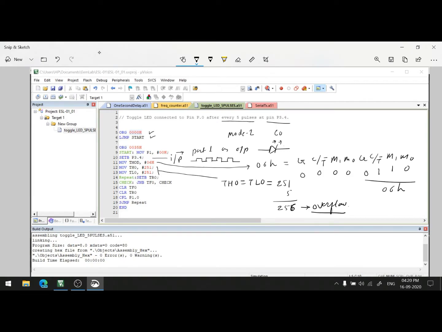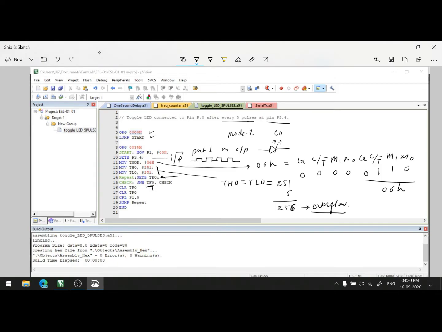And at this overflow, the flag TF0 will be set. So we'll set the value 251 into TH0 and TL0, and we'll start the counter at this point by setting the flag TR0.